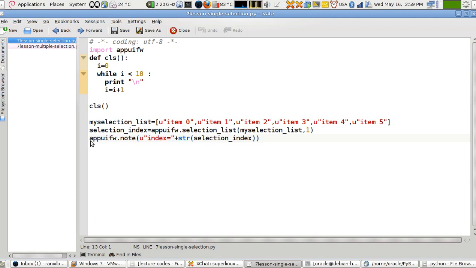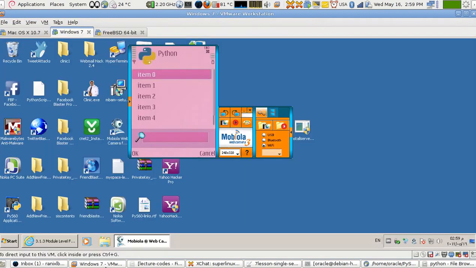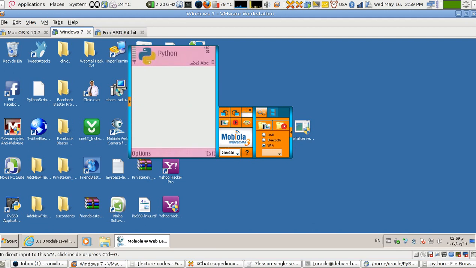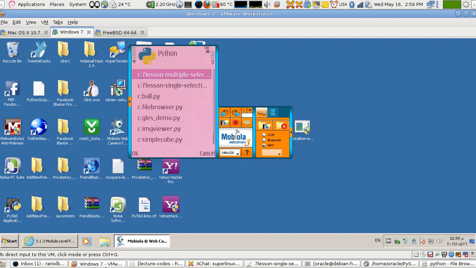Now what's the multiple selection? Multiple selection is this. Let me close this one. By the way, if you don't select anything in either multiple or single, it will return None. So the value of the return is None, because nothing has been returned. So you have to check for this value named None as is. Okay, so I'm going to run the script, which is multiple.